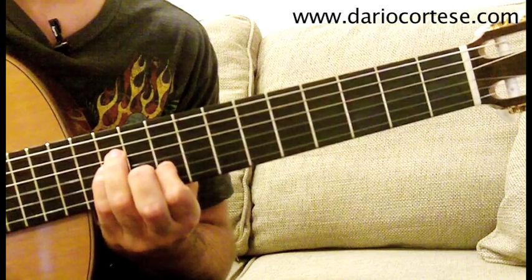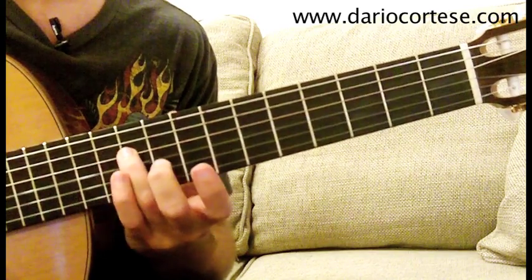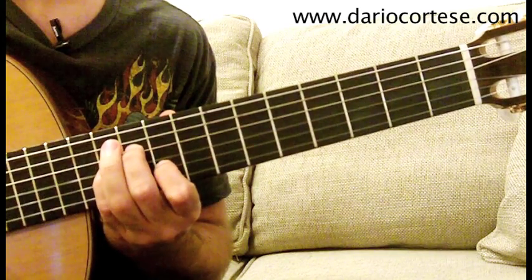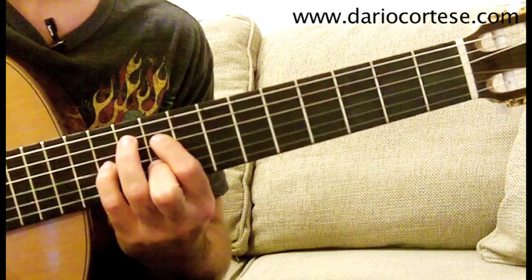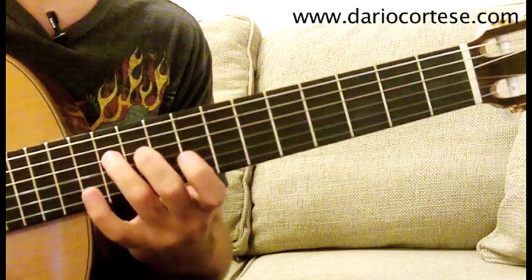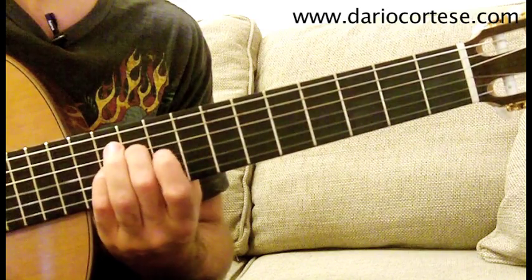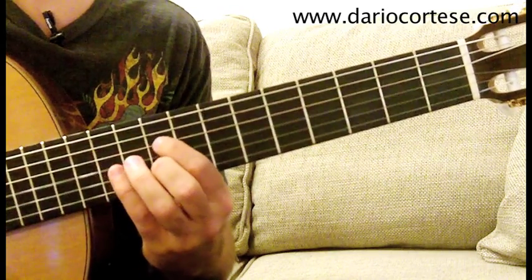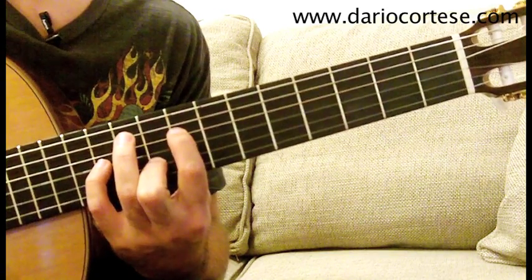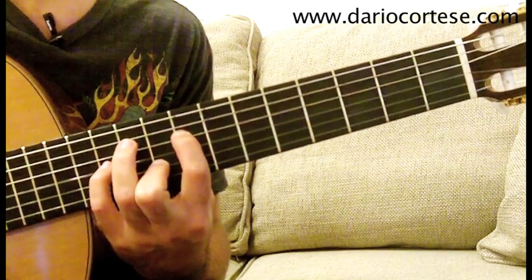Now try to memorize that arpeggio, because we have to repeat it 4 times, moving the bass note, the D string, 1 fret down every time, like this. Everything else is the same. So we start with this, which is 11, 11, 9, open. We go into 10, 11, 9, open. Then 9, 11, 9, open. 8, 11, 9, open. So the entire lick 5, which is the opening of the B section, goes like this.